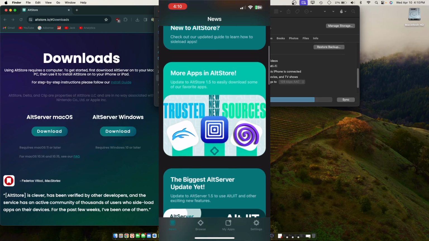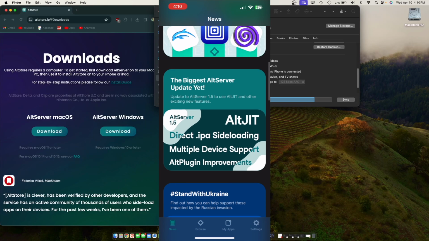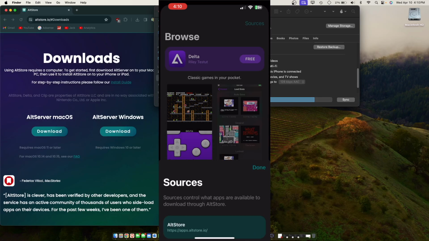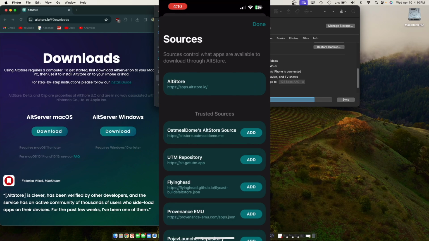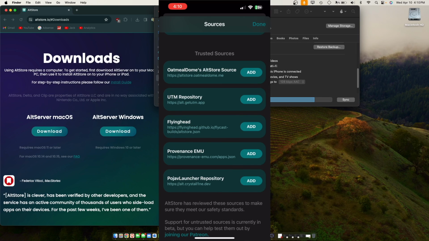And just like that, AltServer is already ready to use, but there are a few other things we need to do. Like, for example, AltJIT allows you to run some more advanced and more sophisticated applications like Dolphin, which is a Wii emulator for your phone. And you will have to have your laptop open for that, because over in the settings here, you can see that there's an Enable JIT option, which you'll have to do each time you try to run a JIT supported application, which stands for just in time. And you're just going to have to click on Enable JIT AltStore, or it'll say like Dolphin or something.